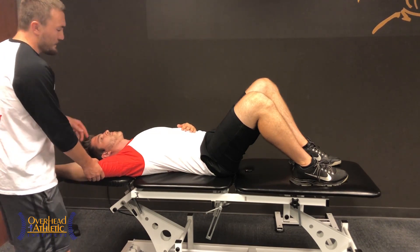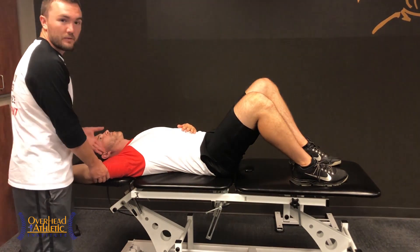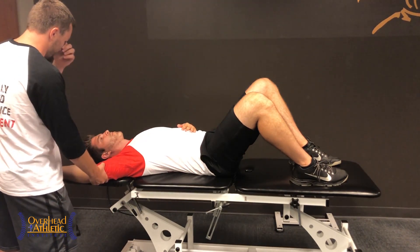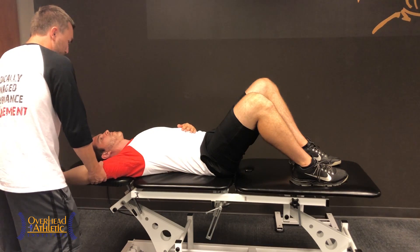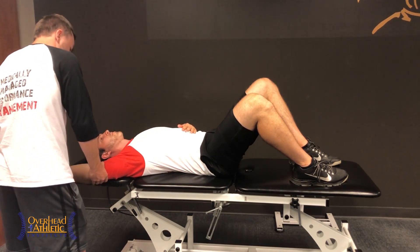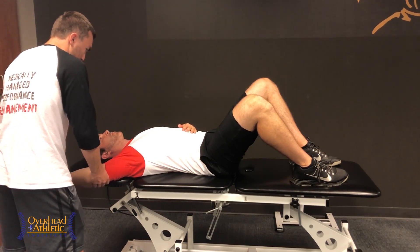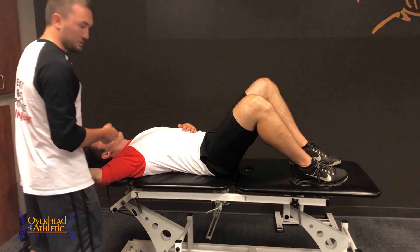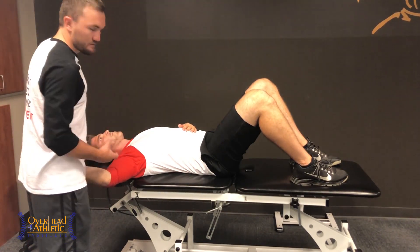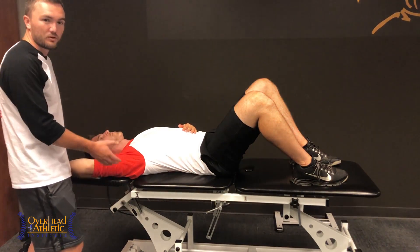I have to keep in mind that the pec may limit this, but it may also be limited by the shoulder capsule and other soft tissues around the shoulder. So I really have to count on my end-range assessment — does it bounce, what does it feel like, is it elastic? I also have to rely on the subjective assessment of the athlete: does he feel a stretch, a pinch in the shoulder, or some apprehension as I approach those positions?